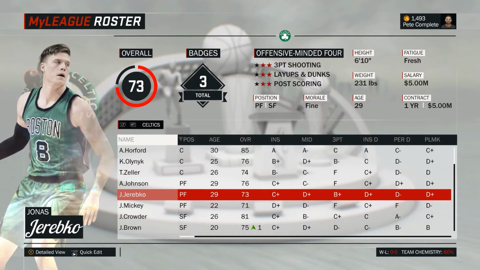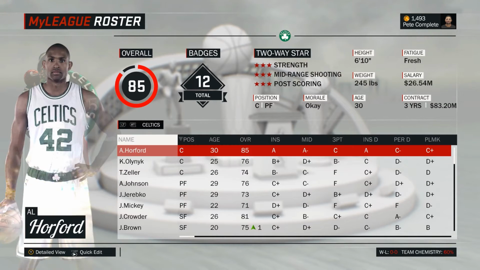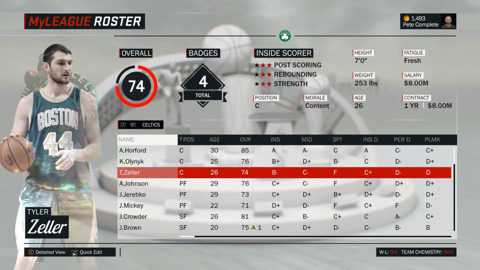Now, by trading Jerebko, you will lose your assigned backup power forward. However, that is not as much of a problem as it seems. Johnson, Olynyk, Horford and Mickey can all play the position, and that still leaves Zeller as a backup center, who with Jerebko on the roster will probably struggle to make the rotation. So you see, you can easily carve out a nice 4 to 5 man rotation down low, even with Jerebko gone.